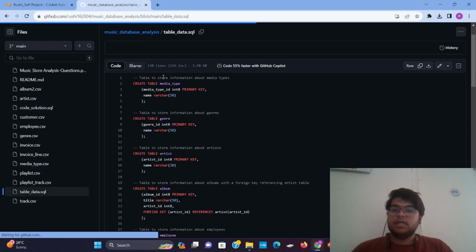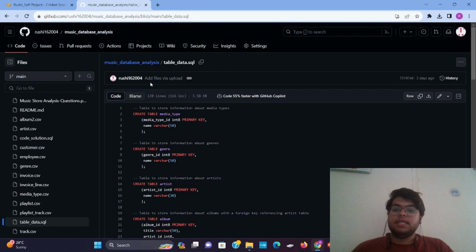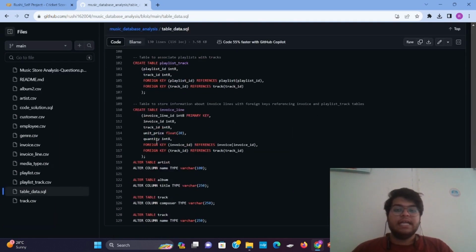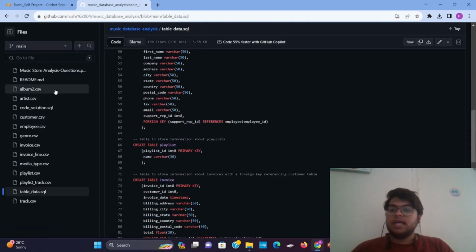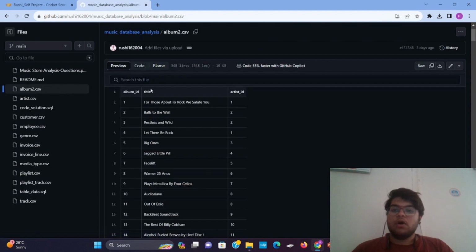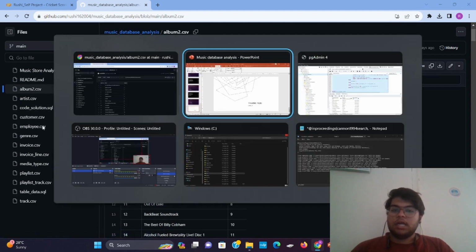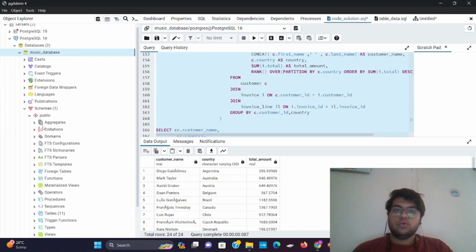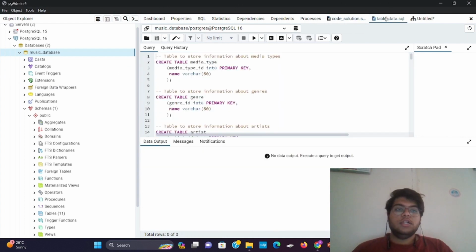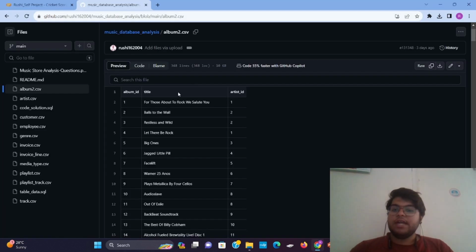This is the tables link to create all the 11 tables, and these are the CSV files of all the tables. After creating the tables, your tables will not have all the data that I am working on. So all the data you will find in the CSV files.